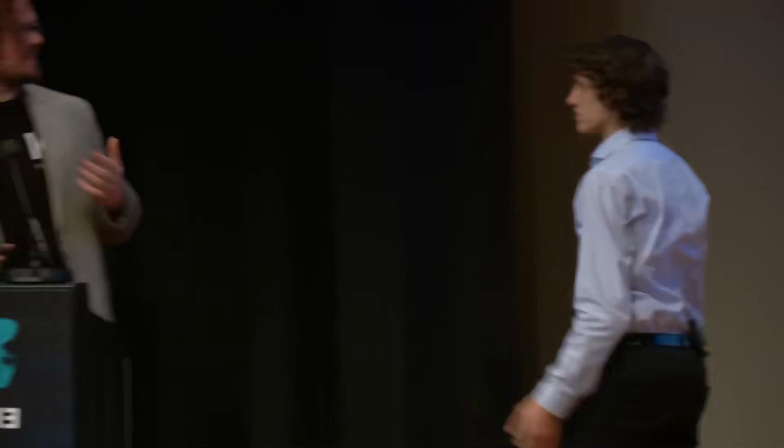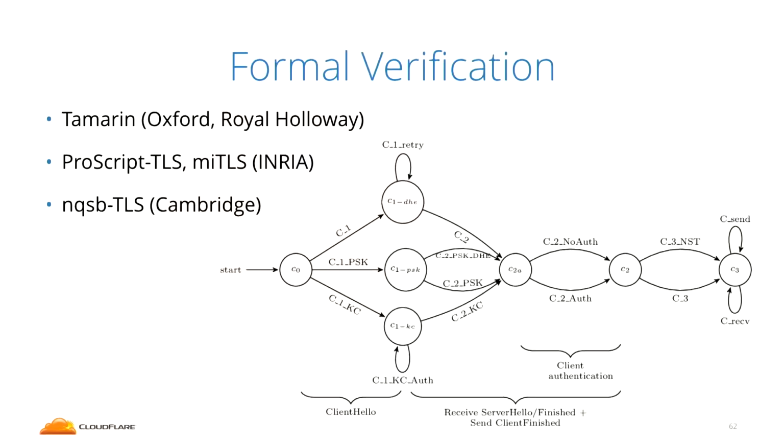Now, 1.3 solves this, and in 1.3, these kinds of attacks are completely impossible. The only thing that you can passively decrypt, or decrypt after the fact, is the early data, and definitely not non-resumed connections, and definitely not anything that comes after 0RTT. So it's safer, basically. Hope so. Hopefully. And how do we know that it's safer?